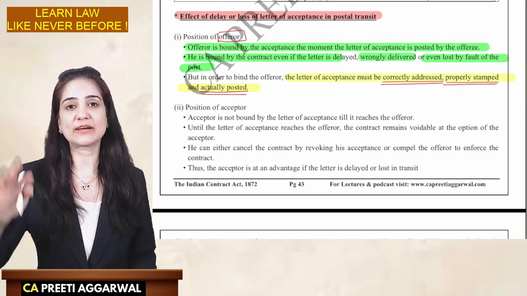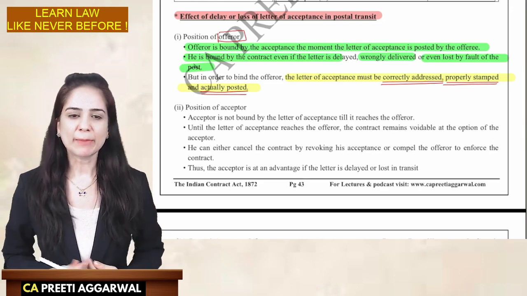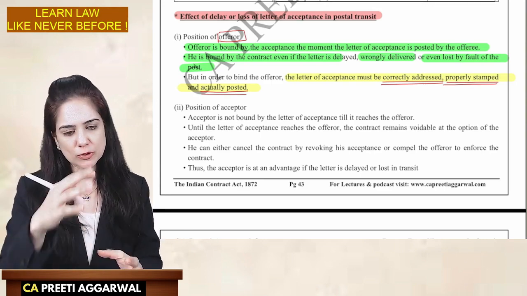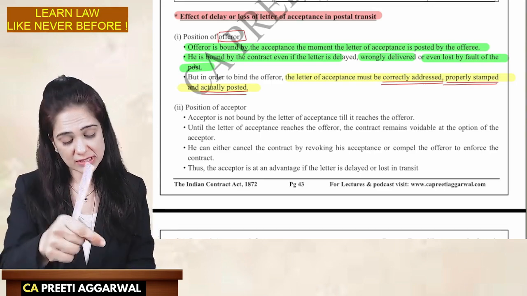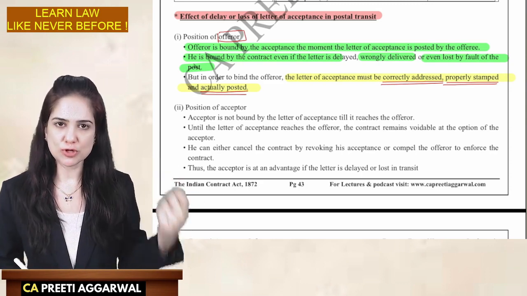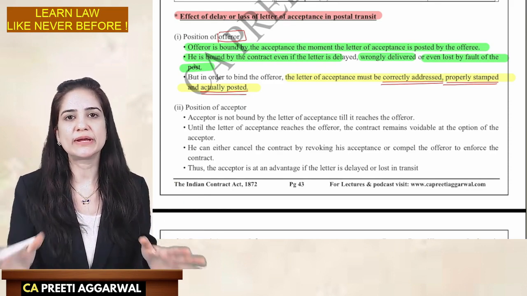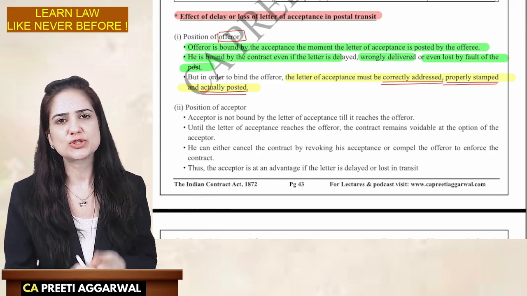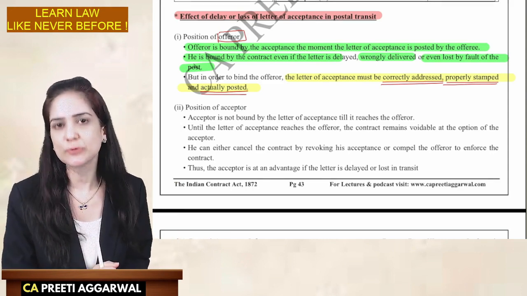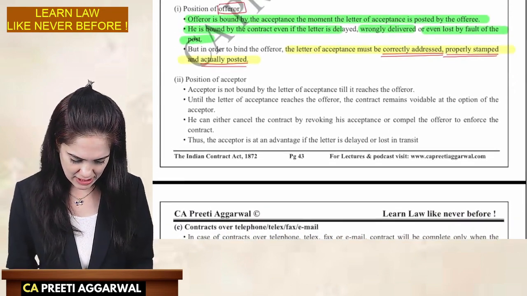Y cannot say, I posted the letter, but there is no proof of posting. How come there is a proof of posting? Whenever we post the letter, the post office will put a stamp with the date on which the letter was posted. And when it is received by the post office of the receiver, there also it is stamped with the date we received. So it is possible for us to calculate the dates, because there is a proper stamping by the postal department. What is the position of the acceptor? Acceptor is having an upper hand.